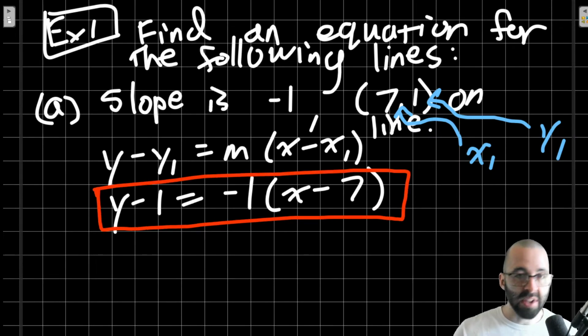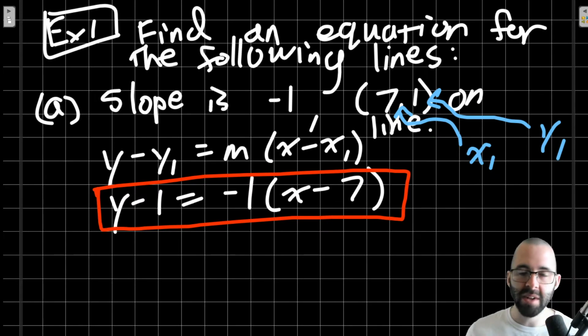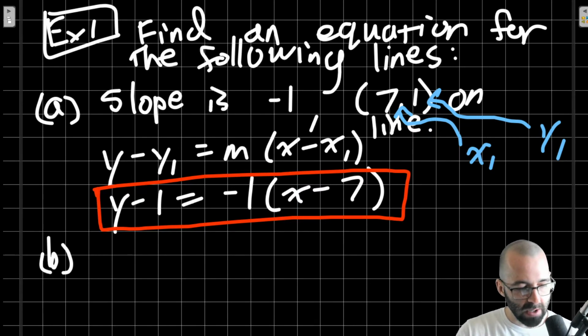And again, this is point slope form. This is a final answer. This is an equation of a line. You could also rewrite this into slope intercept form. That would also be acceptable, but you don't need to. That's a perfectly good place to be. There's a bunch of variations on these problems. That's why you've got a lot of homework problems, just to make sure you know every permutation of what this could look like. All right, so let's just do a couple more real quick.